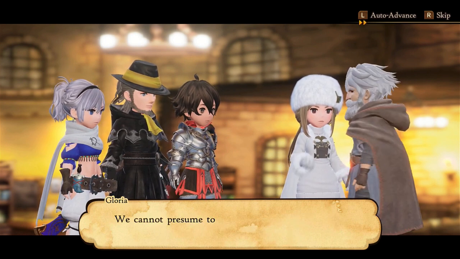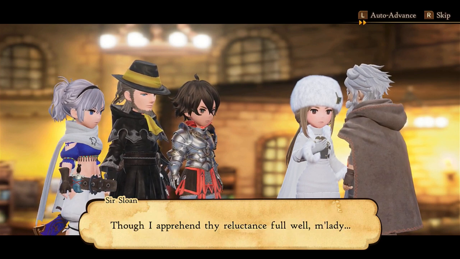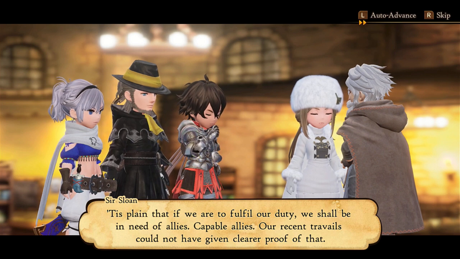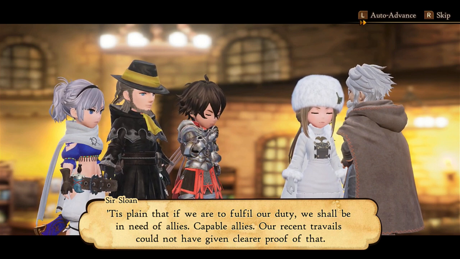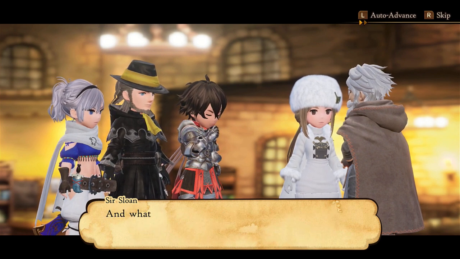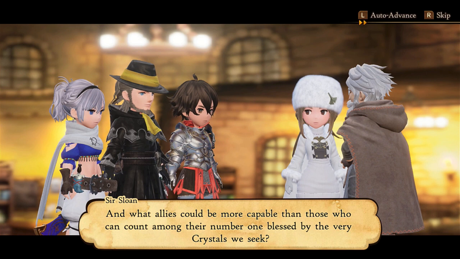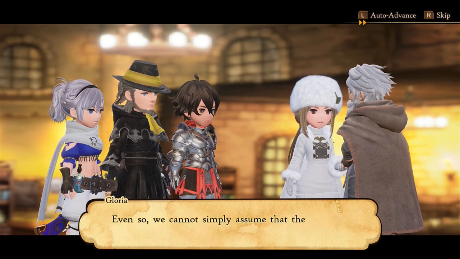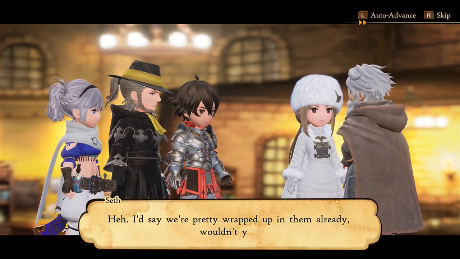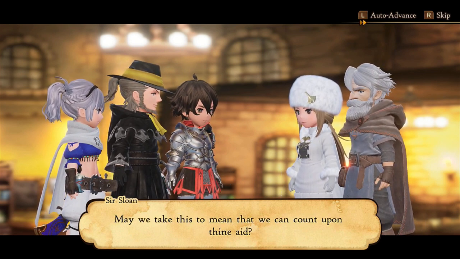Sir Sloane, we cannot presume to expect the help of others in matters that it is Musa's duty to resolve. Though I apprehend thy reluctance full well, m'lady, 'tis plain that if we are to fulfill our duty, we shall be in need of allies. Capable allies. Our recent travails could not have given clearer proof of that. And what allies could be more capable than those who can count among their number one blessed by the very crystals we seek? Even so, we cannot simply assume that they will be willing to become entangled in our affairs. I'd say we're pretty wrapped up in them already, wouldn't you? May we take this to mean that we can count upon thine aid?